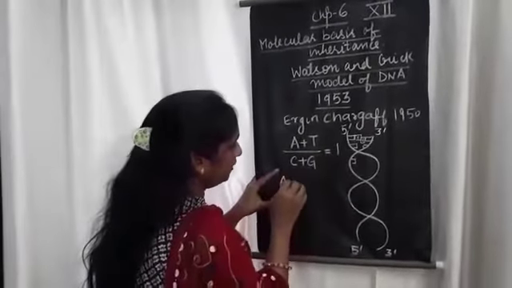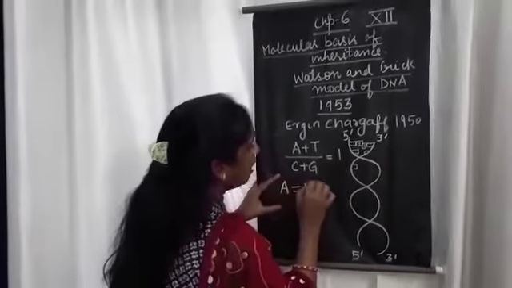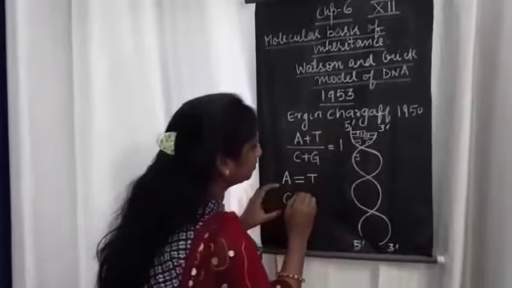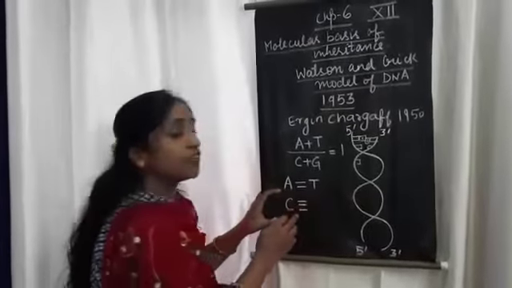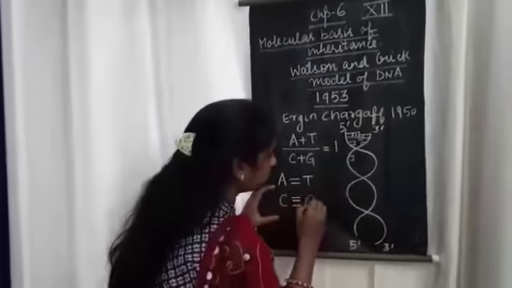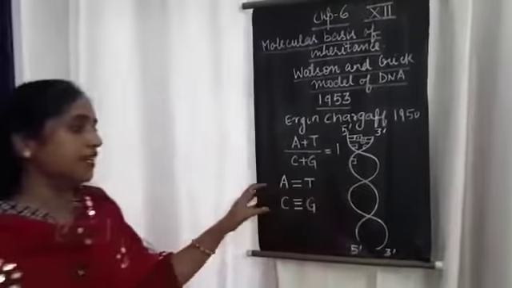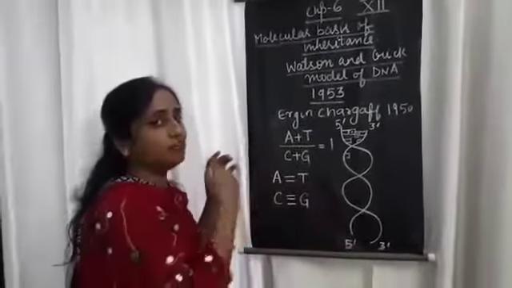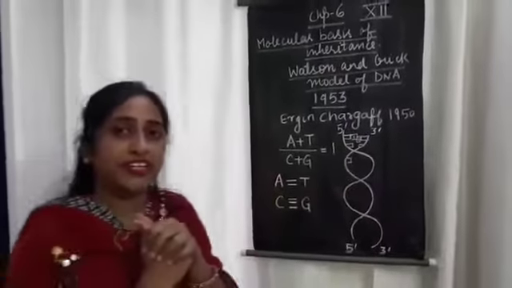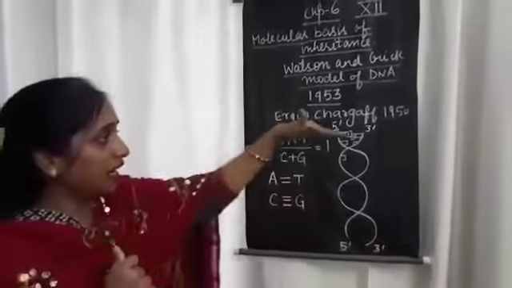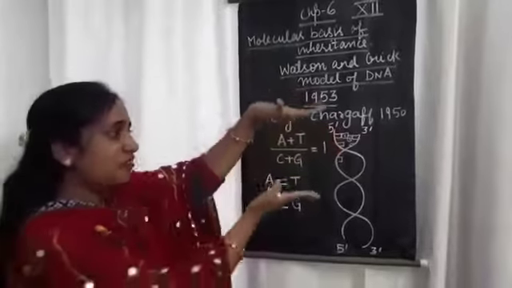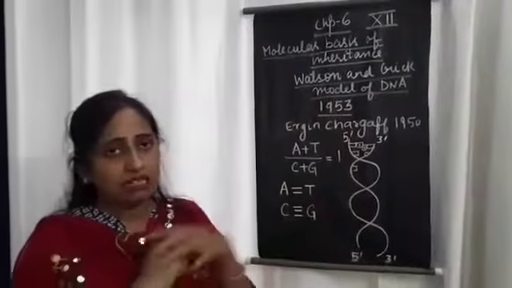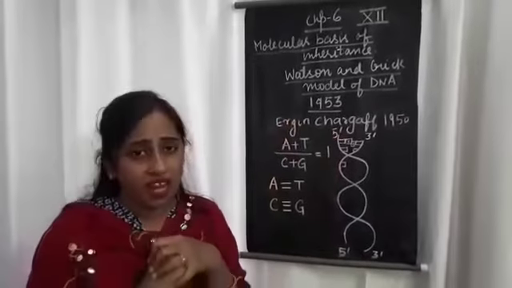So adenine will be matching with 2 hydrogen bonds with thymine always, and cytosine will be matching with 3 hydrogen bonds pairing up with guanine. They can never be reversed. That means always a purine will be matching with the pyrimidine. So that means the plane of the base pair will be stacked together to give the stability to this double helix model of the DNA.